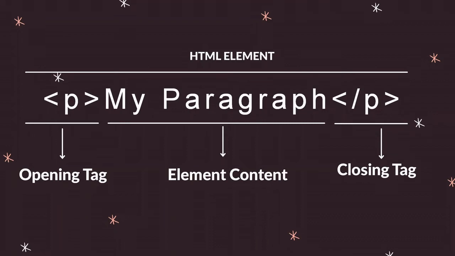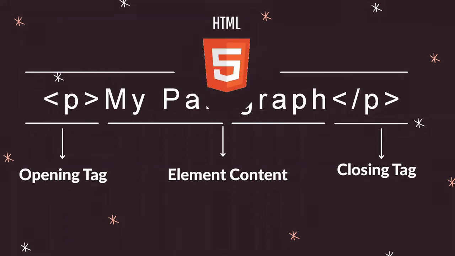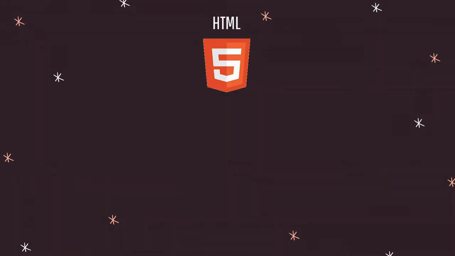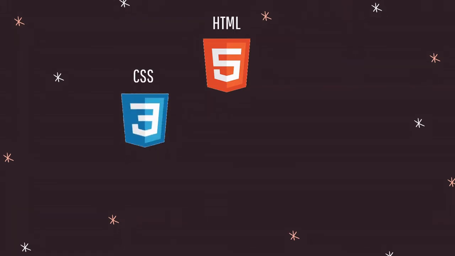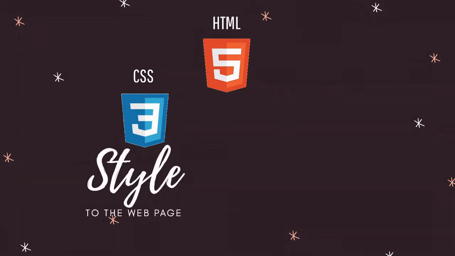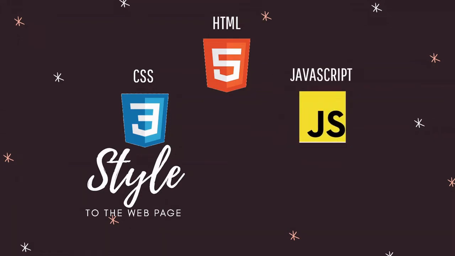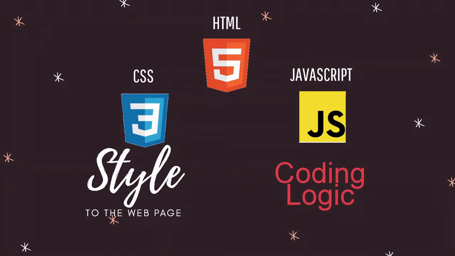It is important to note that HTML is often used in conjunction with two more hot technologies. First is CSS, which is used to style a web page, and JavaScript, which is used to make our web pages more interactive. It is almost impossible to lecture about HTML without giving a mention of CSS, the Cascading Style Sheet, which is used alongside HTML. So this course aims to make you comfortable both with HTML as well as CSS. We will only later deal with JavaScript because we want to keep things simple at first.